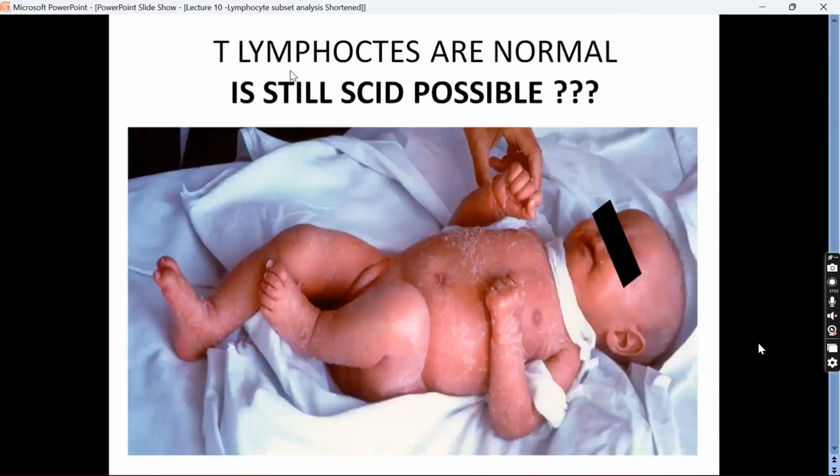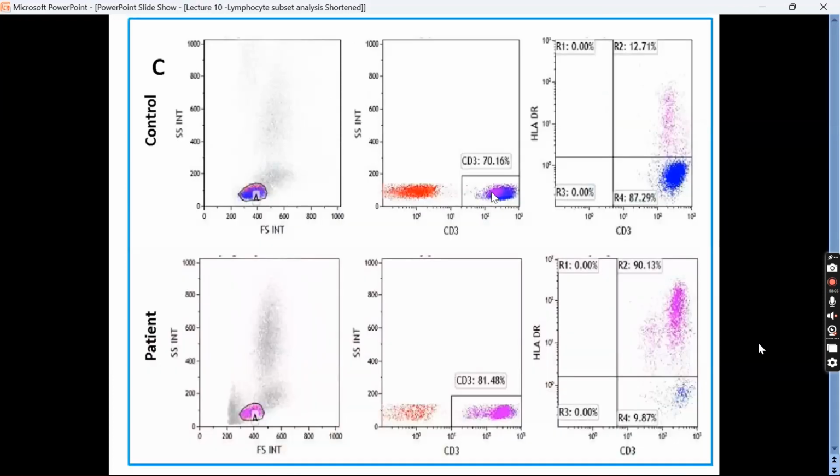Okay, so if the T lymphocyte count is also normal, still the child could have SCID. One is what I told you, leaky SCID or atypical SCID. The other is something like Bowman syndrome, where the existing T lymphocytes are all in activated state. If you see T lymphocytes with HLA-DR, only a small subset of T cells will show HLA-DR. Those are the cells which are activated. It should be less than 10% or 20%. But when you find the entire T lymphocyte population in the activated state, as we saw in memory state for atypical SCID, then that is the diagnosis for Bowman syndrome.